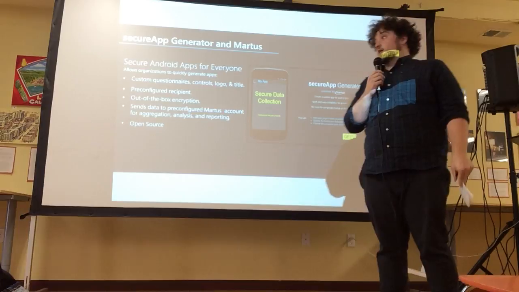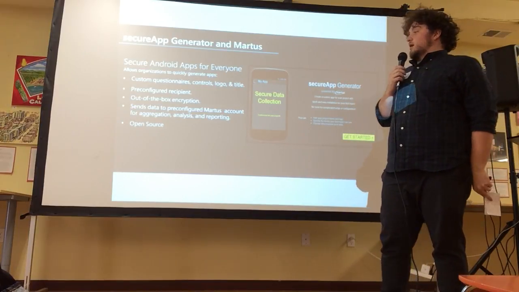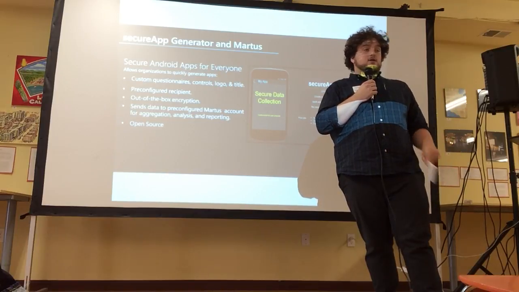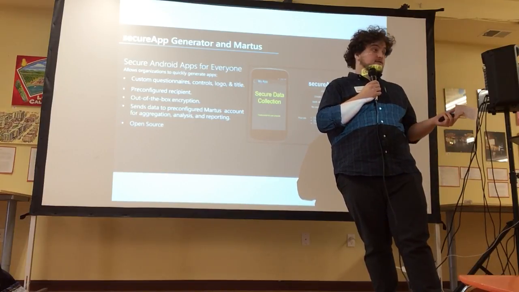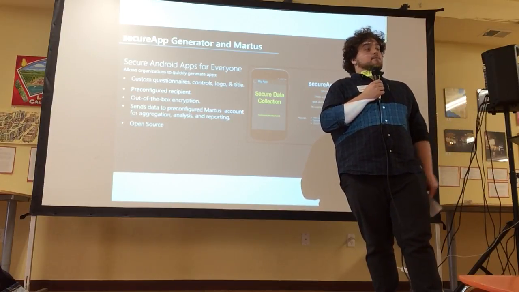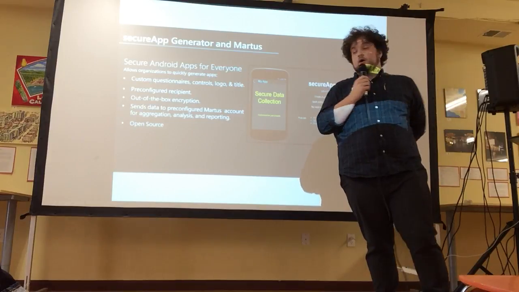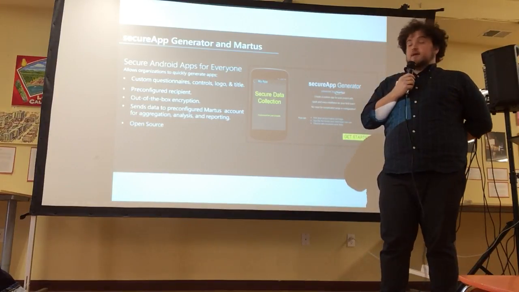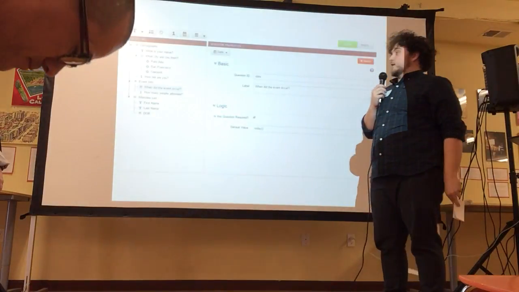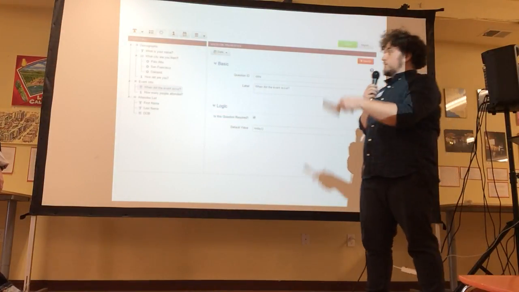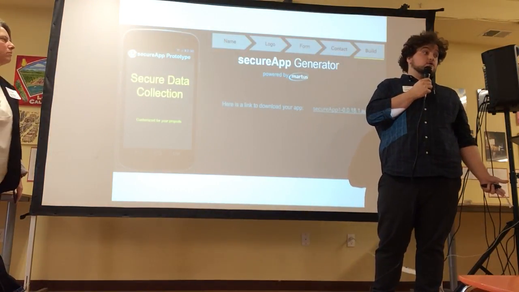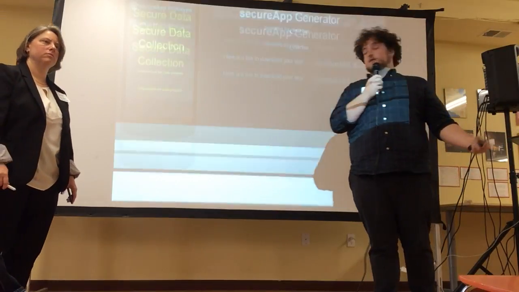A lot of people are having fewer desktops and more mobile phones. So our new product currently in beta is the Secure App Generator. It allows an organization to create their own Android application that is already pre-configured for the end user — all the encryption is handled on the back end. They can really easily and quickly start submitting encrypted data to our Martus encrypted backbone. You enter a name, an icon, pre-configure it, create your form with a couple different question types, and in under five minutes you get an APK for your Android application that you can distribute to your data collectors in the field.